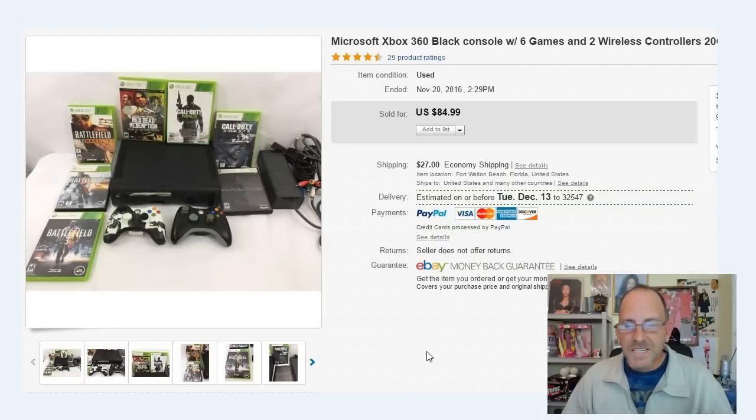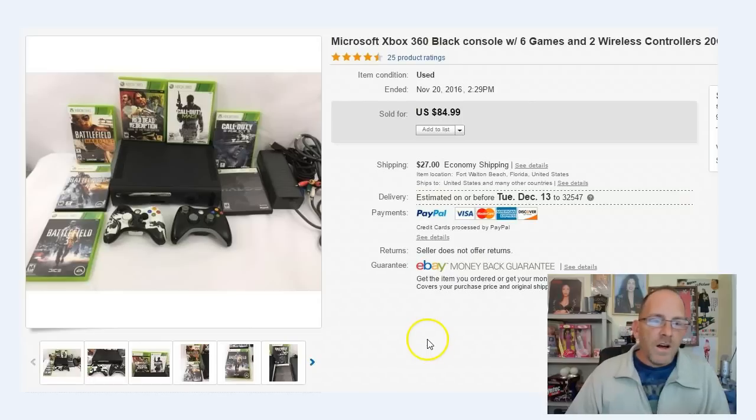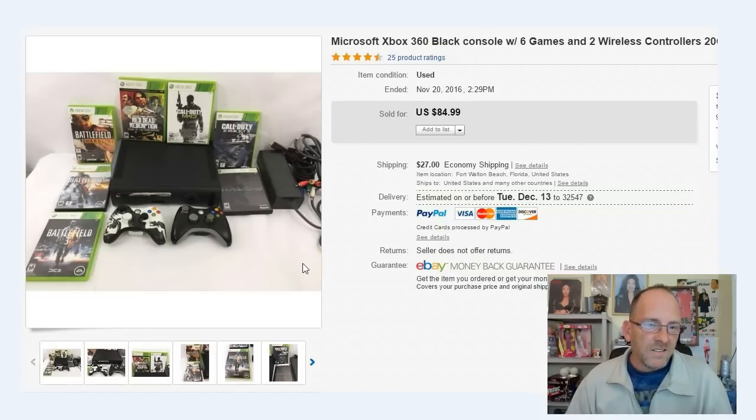Here's an Xbox 360 that I ended up getting. $112 for it. I can't remember. I had this for the longest time, and I played all these games, just messing around, playing with them, and it was just something that I'd had laying around. I think that's probably average price for that. It's a small 20 gig hard drive, so if you get the big hard drives, it can really raise the value. But that's actually a good set of games there. It probably would have been decent to sell these as a big group or something. But yeah, quick sale.